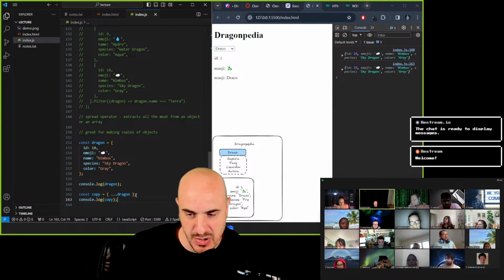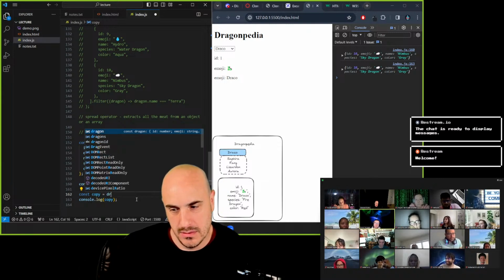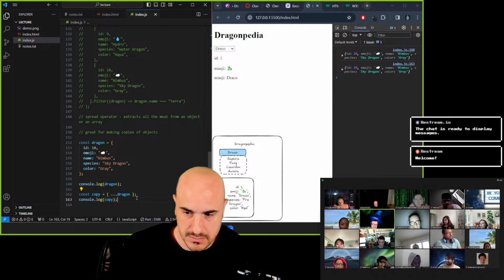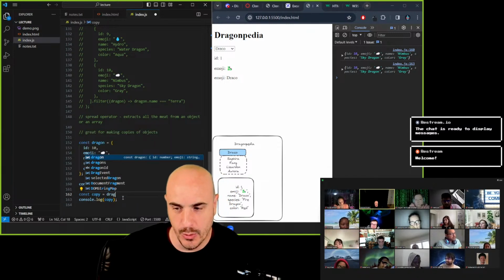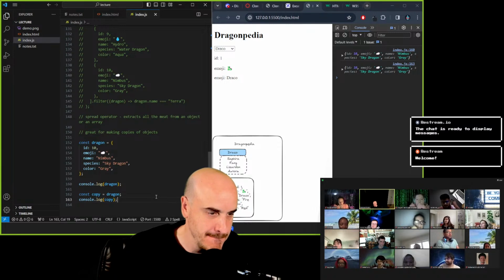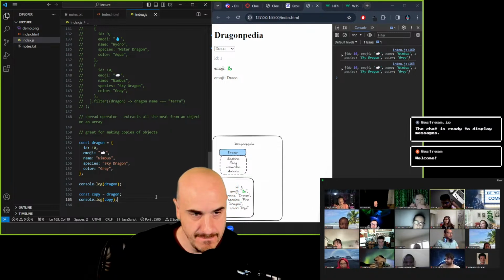But I'm surprised no one had the idea of... Max, I think if you just put basically the variable name dragon, it'll just copy it. Okay, yeah, that's exactly what I wanted somebody to say. Why can't we just do this, right? In the console, it looks fine. What's the problem with this? It will have the same memory address.